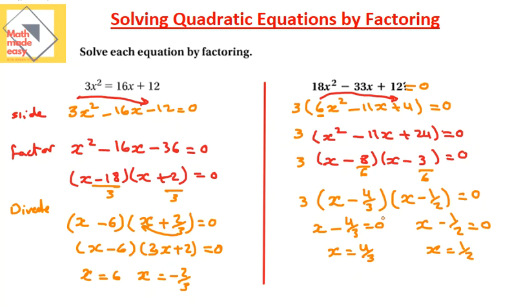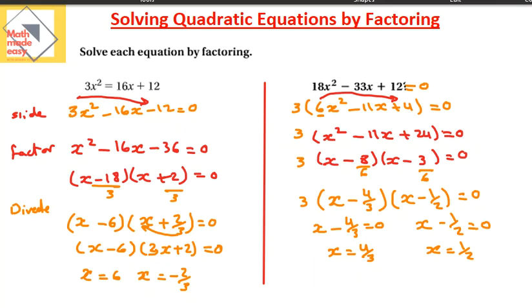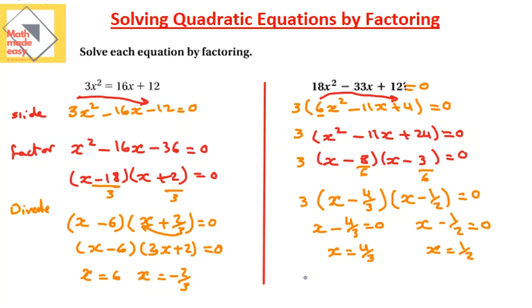Now, if you are not looking for the solutions and you want the factored form, I'm going to use a completely different color. What are you going to do? You're going to just move that 3 here. So the factored form of this is 3x minus 4 multiplied by 2x minus 1 equal to 0. Okay? And you can check by multiplication and see if you're going to get this or not, and it will prove for you that this would work.